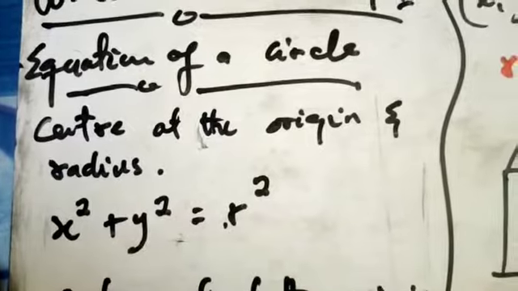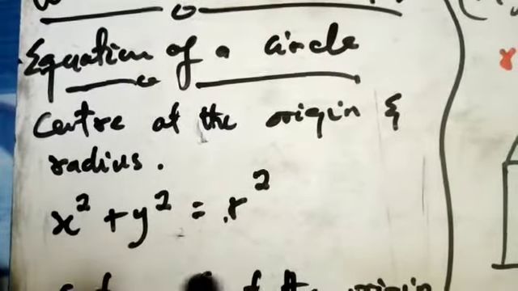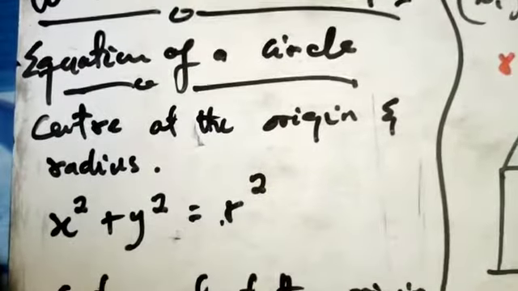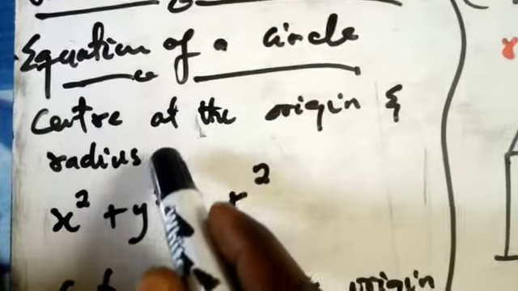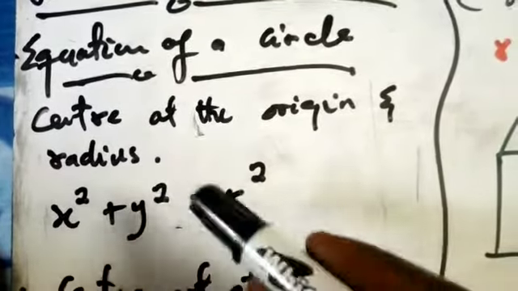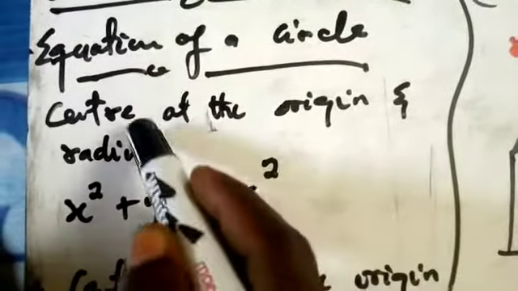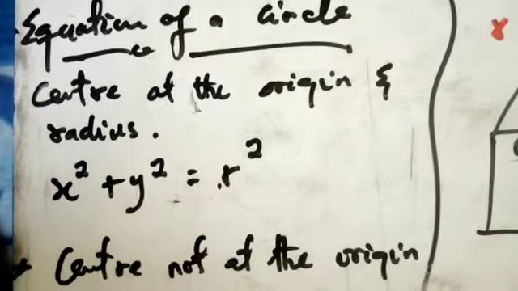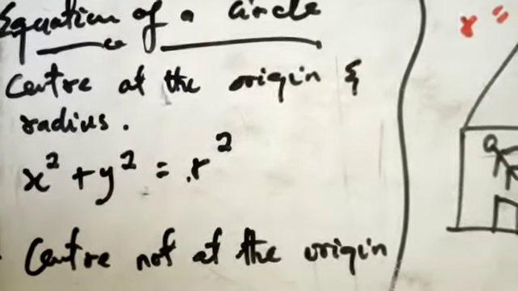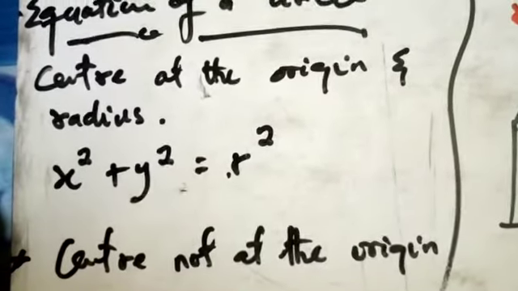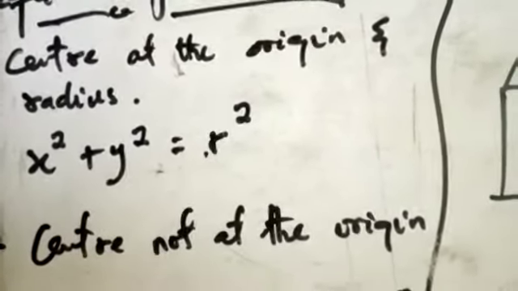You see, you know some of these things before mathematics came into existence. So when you get the names of these things, in my opinion, that's my opinion, right? You should try to understand the image behind the name. So what is the origin? What is the center? What is the radius? What does it mean? That is what you need to focus on. Now they say if you have a center at the origin as well as the radius, how do you write the equation of the circle?